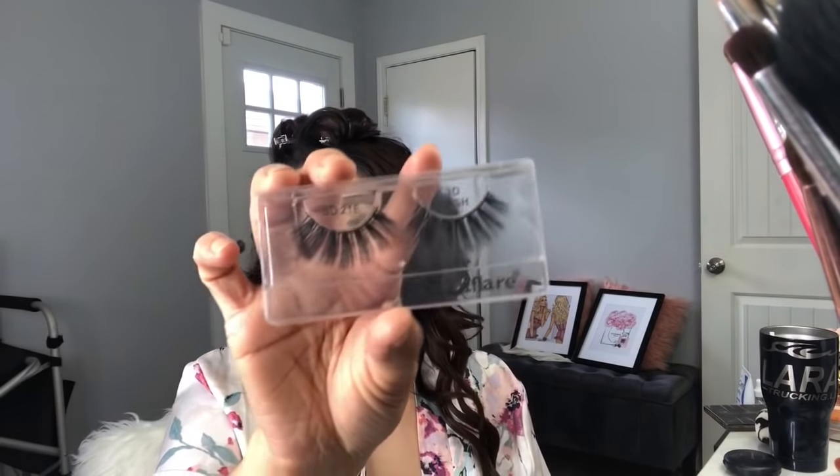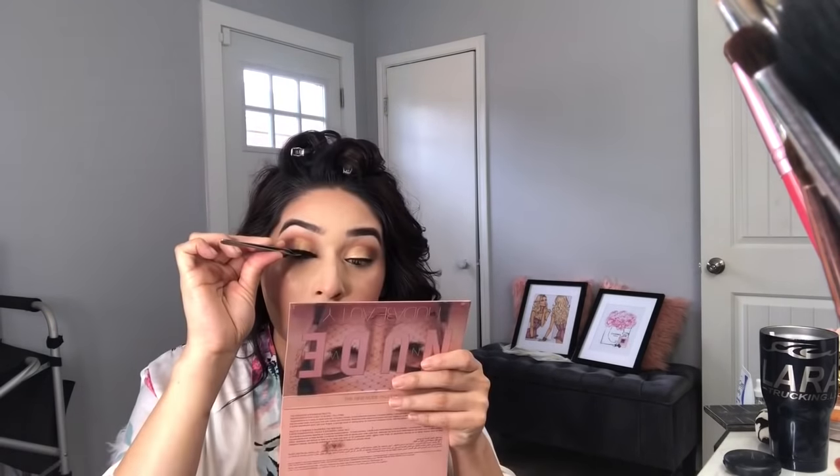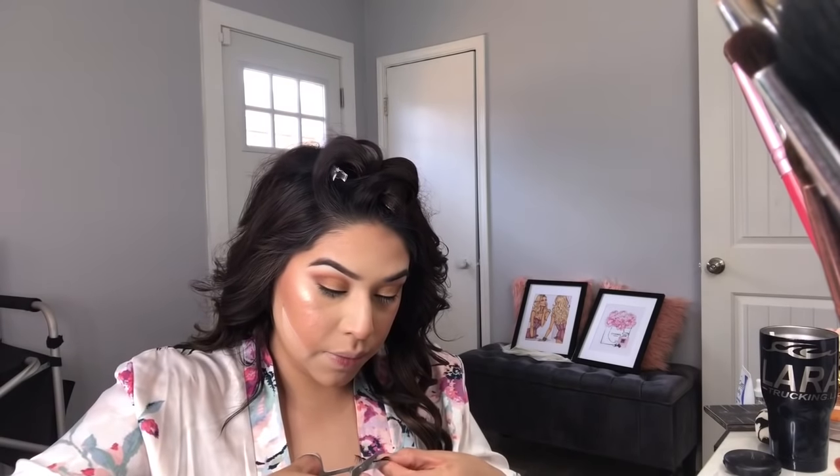Lashes. I'm gonna try these that I got at the beauty supply store. They look pretty nice and thick without being too crazy. Yeah, these lashes are gonna be popping for this look. So let me go ahead and cut them and I'll be right back. Finished most of my makeup off camera because I'm running short on time.